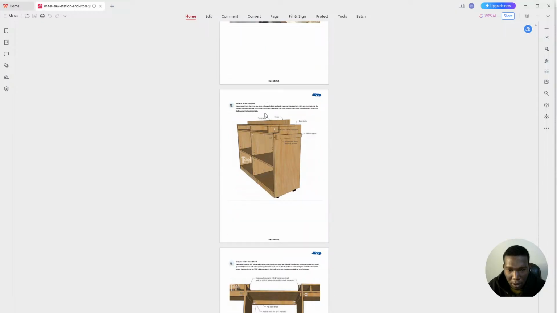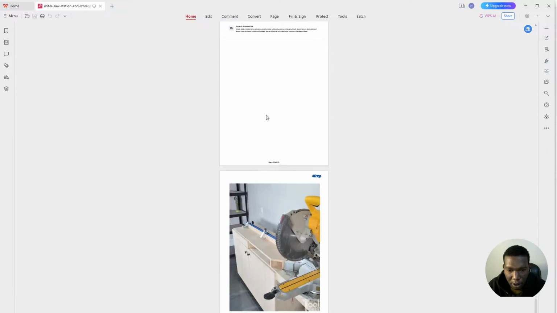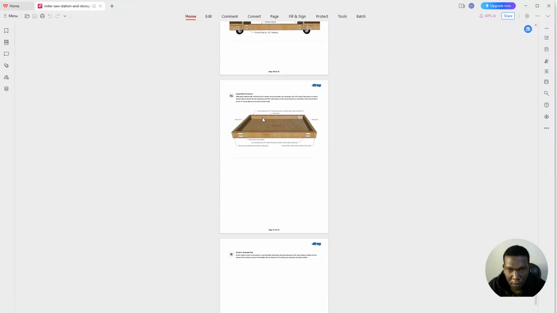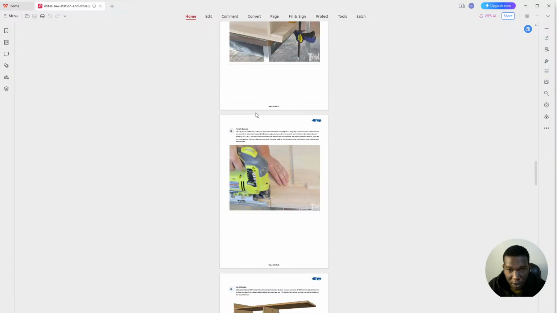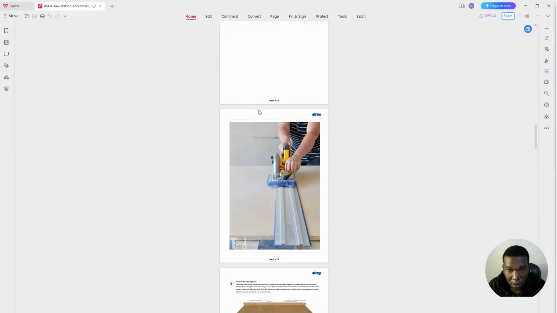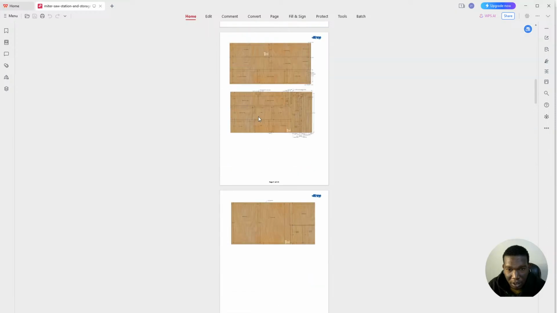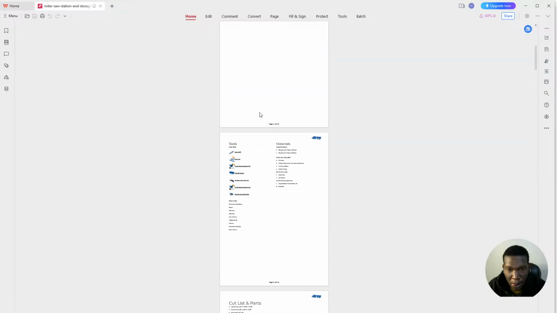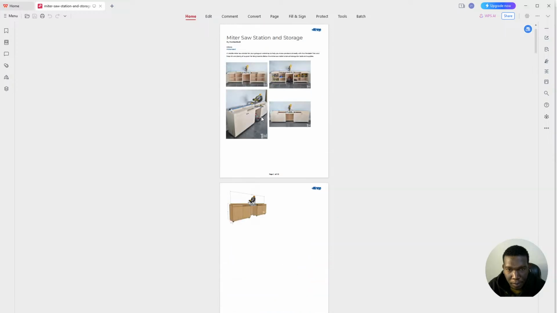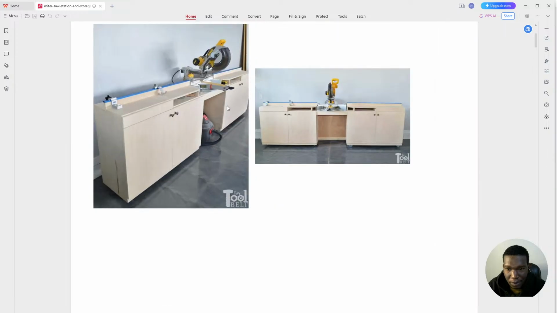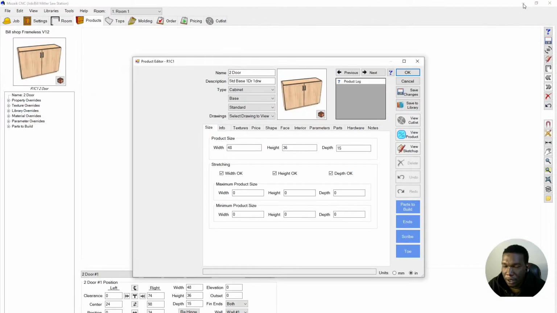Very weird, they are not even mentioning the width of the cabinet. I'm just skimming too fast maybe. It should be easy to identify those things. Not great, not great. I need to do better than that.